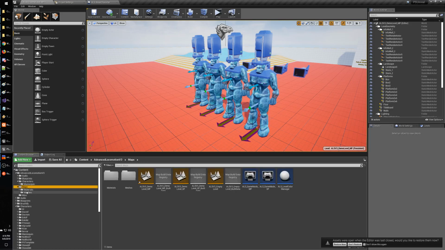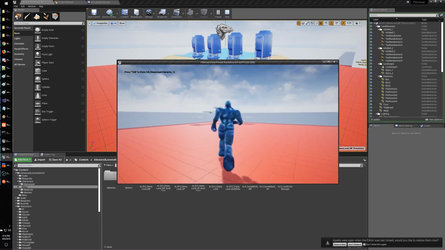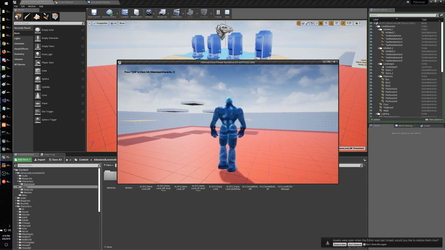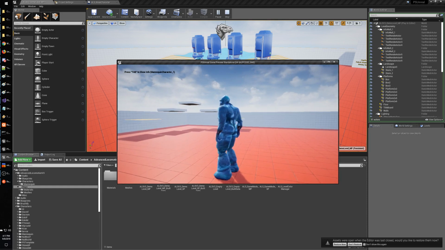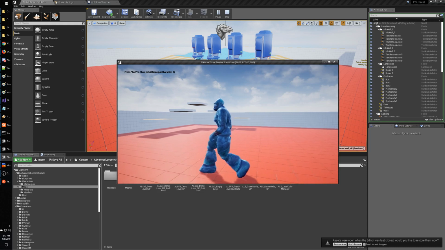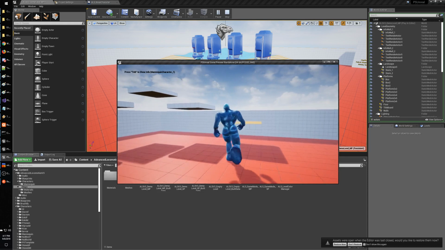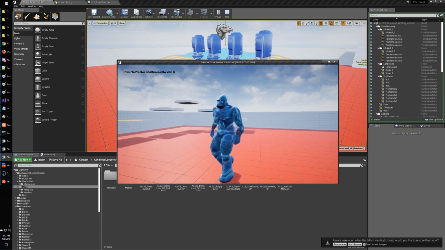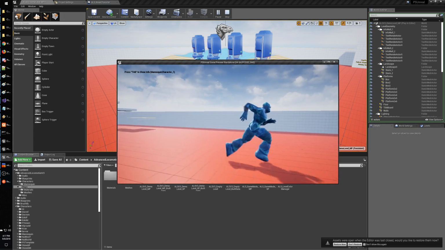So there are some maps, but the maps we definitely don't need. One map, for example, is this one. By the way, there is a trigger for walk and run. Basically this system has three velocities: the walk, the run, and the sprint.